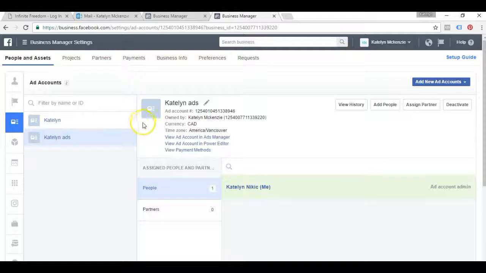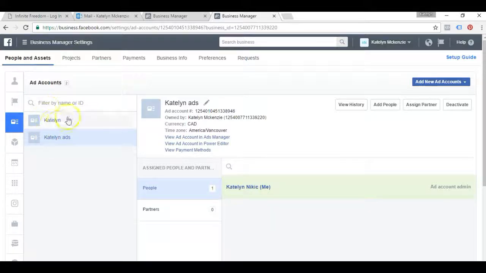Don't set up any payment methods on these yet. Only set up a payment on the one that you're going to use. Because if for whatever reason your ad account does get shut down, you can't use the same payment method for the next account. It has to be totally different. So don't set up the same payment method on all your accounts, because all your accounts will be ruined if you ever get shut down.